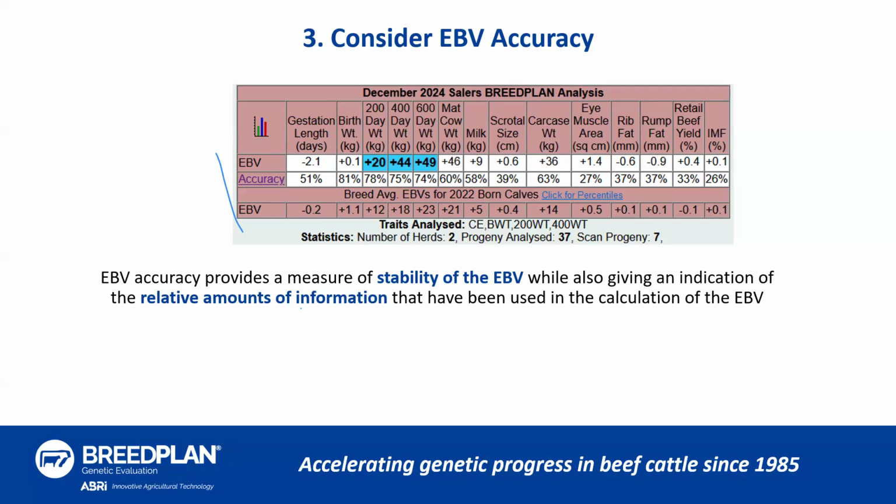And I think it's also worth pointing out, Boyd will talk about this a little bit in the next couple of slides, that yes, low accuracy means that those EBVs could shift. There are ways that you can manage that with decisions about if you want high accuracy or low accuracy bulls. If you are going for younger bulls with lower accuracy than, say, a proven AI sire, then there are options to look at things like using a team approach to try and minimize the risk of EBVs changing substantially as we get more information. So there are certainly ways to mitigate risk when you're making your animal selection decisions.